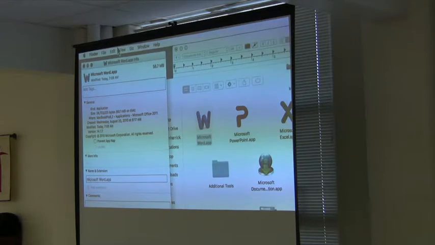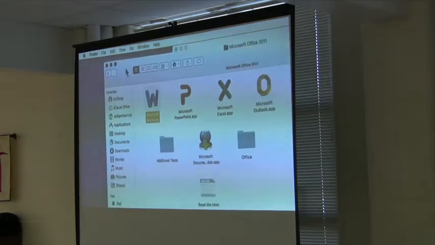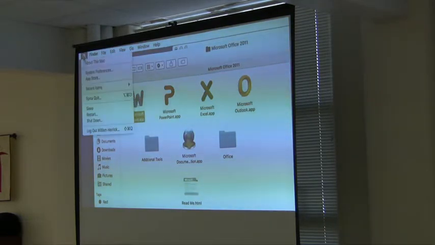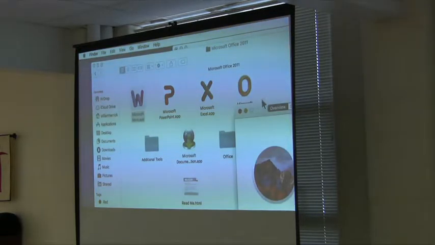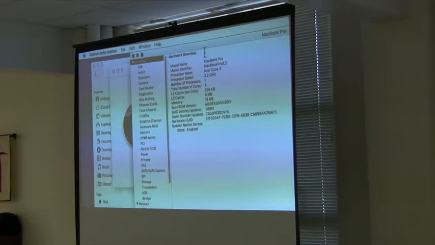You just clicked on the W? Normally it would open the app. He did the command key. Well, he didn't tell us what he did. Go to System Report, go back to About This Mac, System Report. Go down, then click, go to the left.